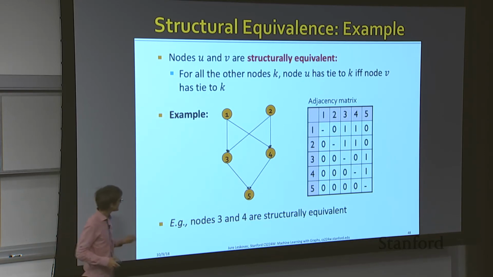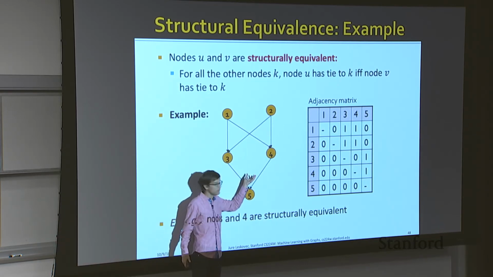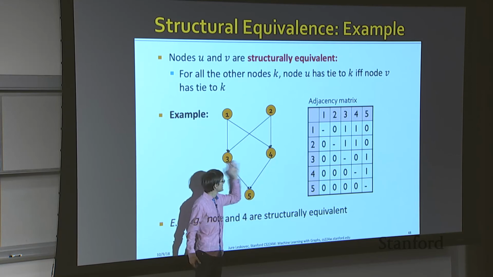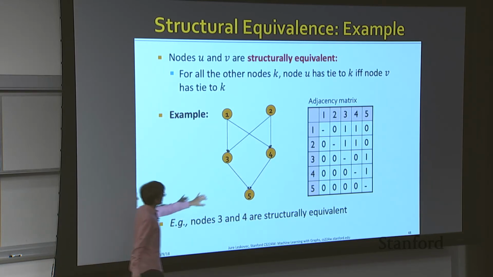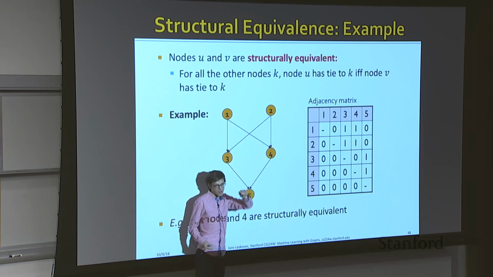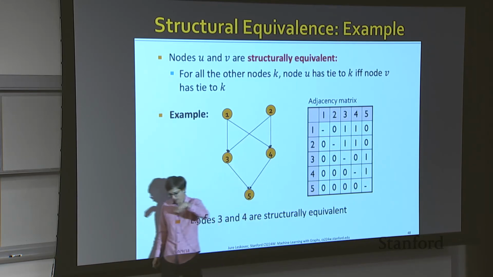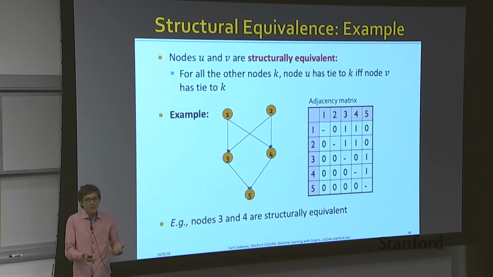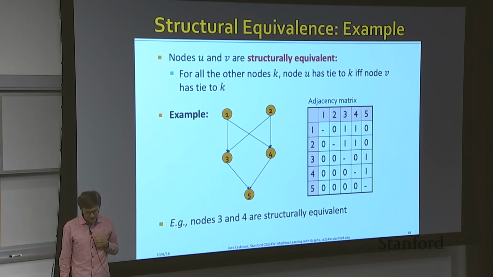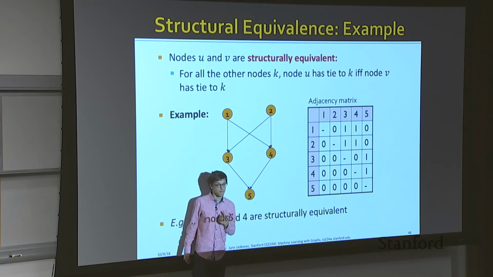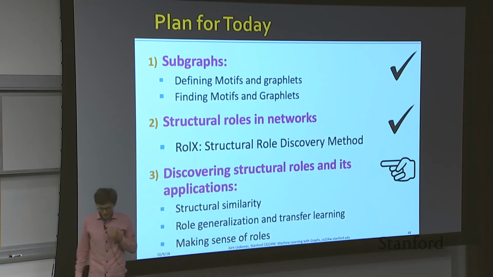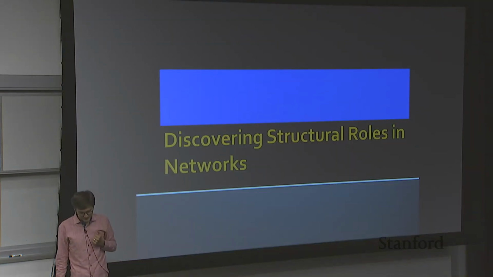Okay? So this is, in some sense, what we would like to discover, these types of equivalence groups, but rather than defining this so rigidly to not allow any variability in the degree and how these edges go, we will allow for some kind of noise in this. So we will discover these things using clustering. Okay, that's the idea. So let me show you how to do this.